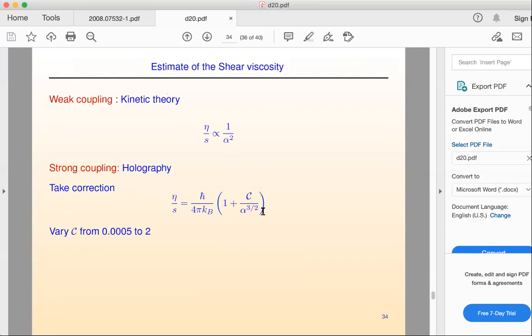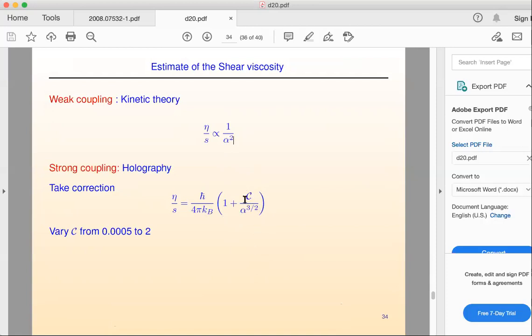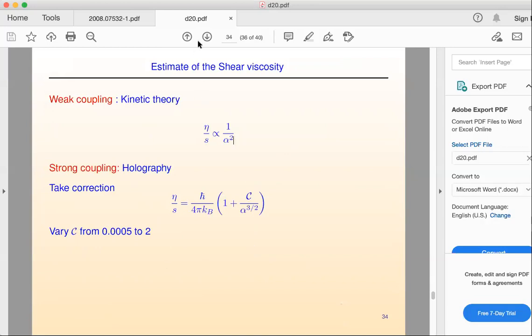I'm going to show you the structure of the correction that we need to look at. But there is of course a certain degree of uncertainty about what this coefficient should be. Once we go away from the conformal, large lambda limit, we have a lot less control of what's going on in the AdS/CFT correspondence than before. That's why we allowed this coefficient to vary over a really big range, 4 orders of magnitude, to see what happens.